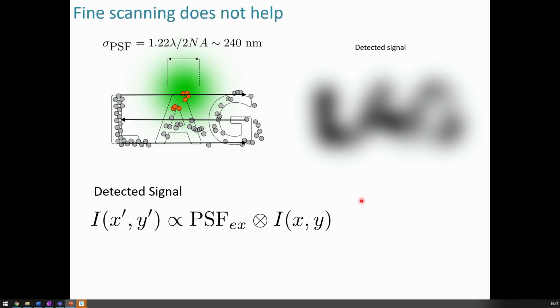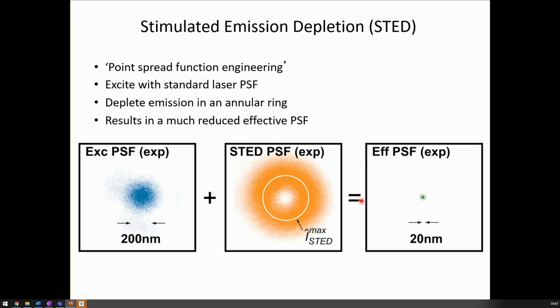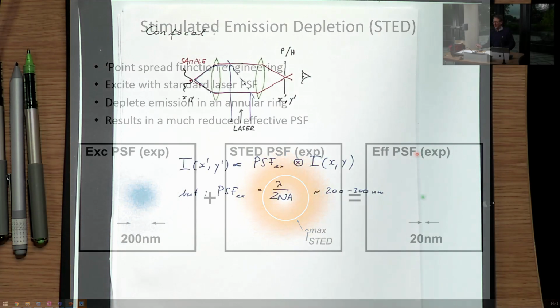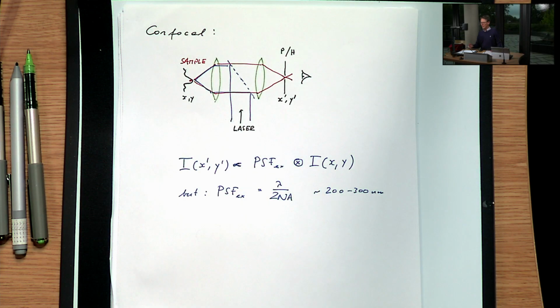Okay, so as I said before, it's like drawing an object with a blunt pencil. If you don't have a sharp pencil, then you don't get the smallest features accurately reproduced. And so with normal confocal imaging, the bluntness of the tip is lambda over 2NA, about 200 to 300 nanometers. How does then stimulated emission depletion work? And so I would like to show you the principle of that as follows. So why don't we go back to the visualizer to show this. So I'm now here back on the paper.